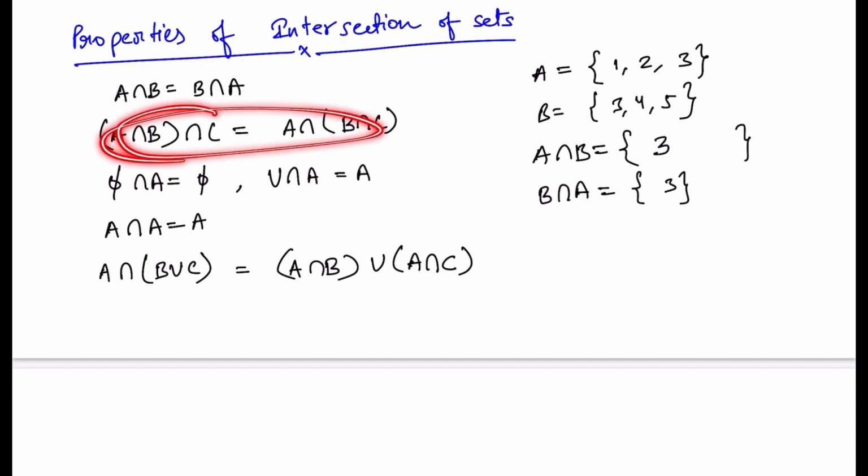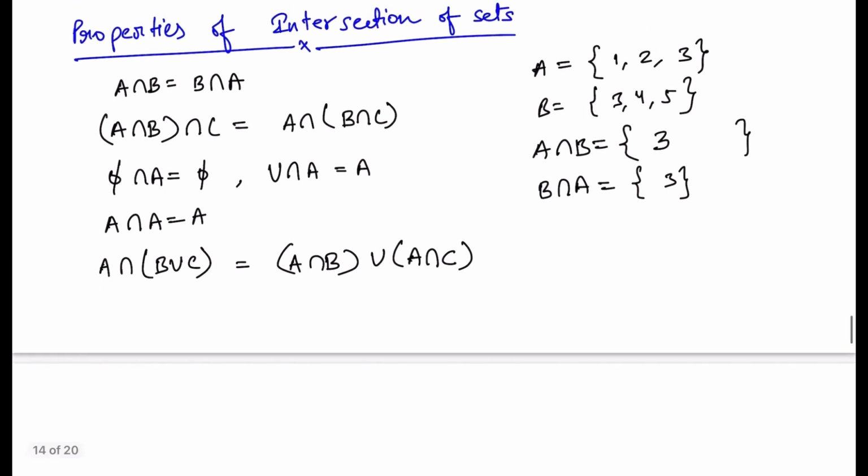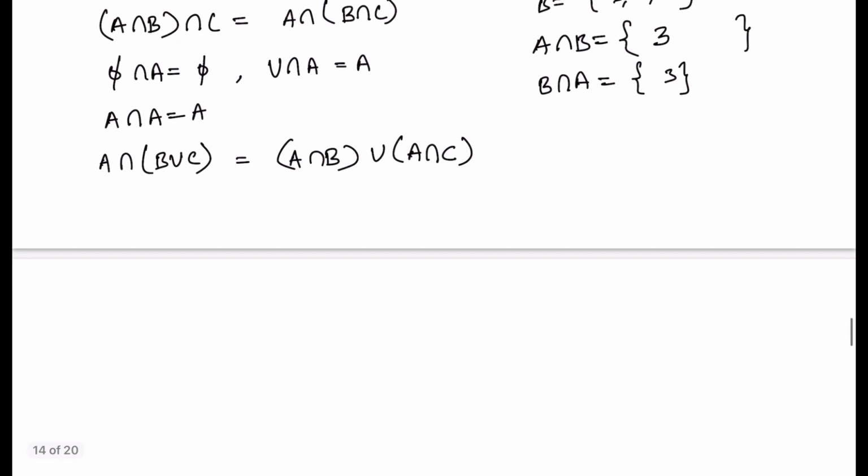Second, we have to prove this one. We will use a Venn diagram to prove this. It will be much easier, and you will get an understanding of how to use a Venn diagram to prove such conditions. If this type of condition is given to you, you can easily use a Venn diagram to prove it. So for that we will draw a Venn diagram. This is set A, this is set B, and there are 3 sets.